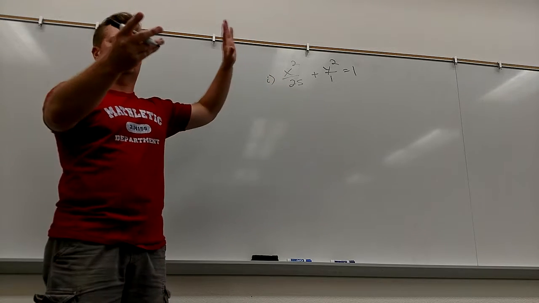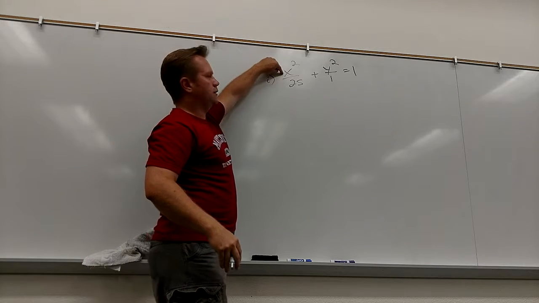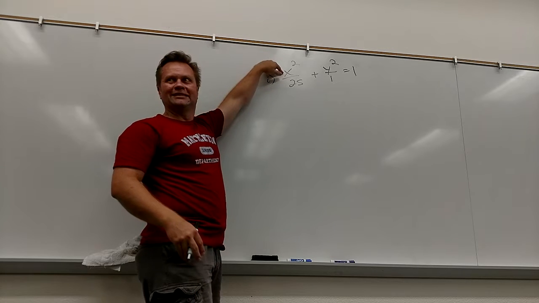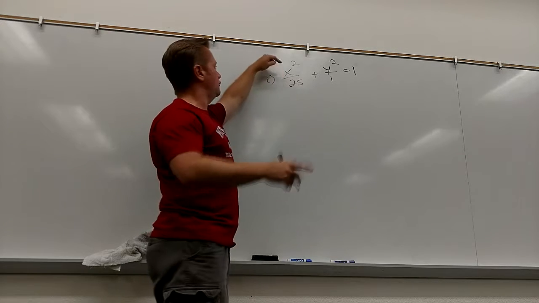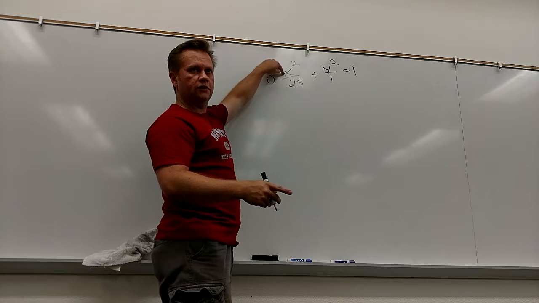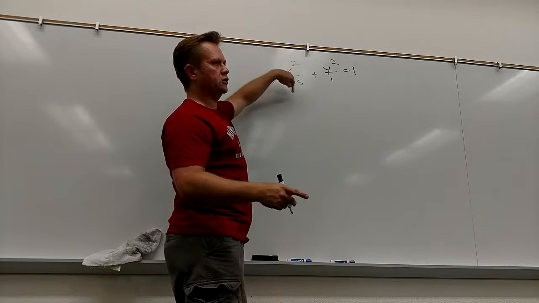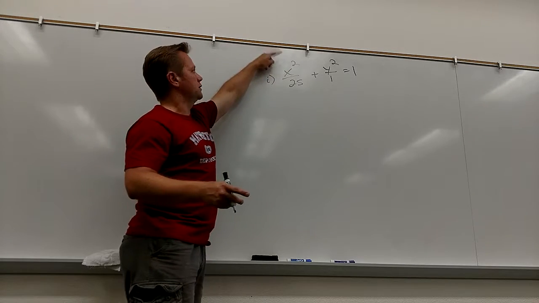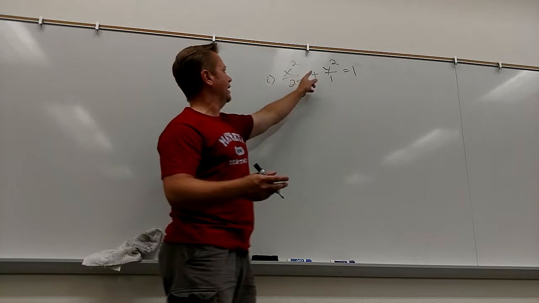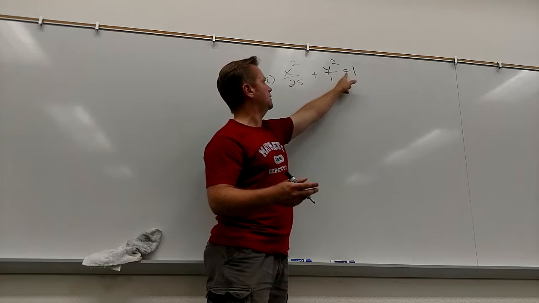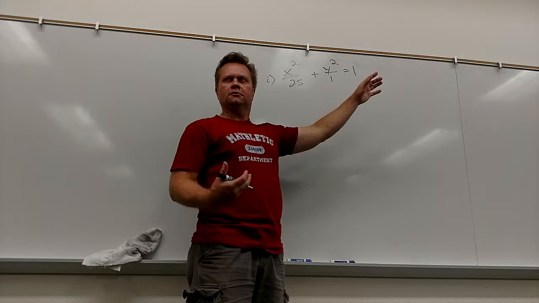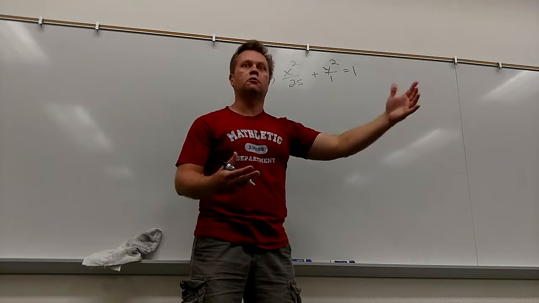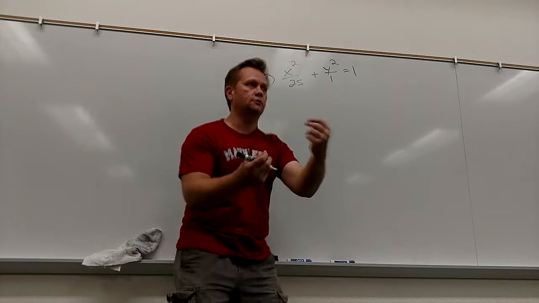So this now that I've done that is, what is this? An ellipse, right? And how big can x get? 5. It's got to stop at 5. If you put a 6 there, would this number be bigger or smaller than 1? It's bigger than 1. It'd be 36 over 25. Bigger than 1. I have to add a positive thing and make it somehow become 1. That can't happen. I can't add a positive number to something already bigger than 1 and make it become 1. I have to subtract, right?